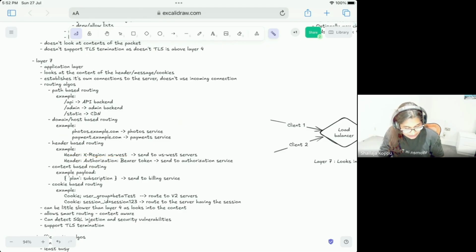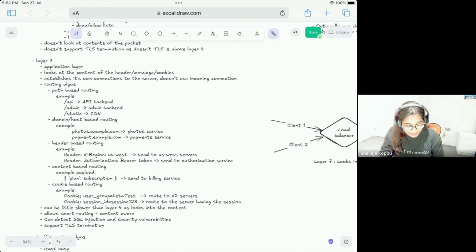Similarly, content based: because the layer 7 load balancer can decrypt the message and look into the actual content, it can see, okay, the request is for a subscription, so send it to the billing service. Similarly, cookie based, where we look into the cookie. Okay, this is a beta testing end user, so send it to the latest version of the servers. Otherwise, look at the session ID and send it to the corresponding session info on that backend server.